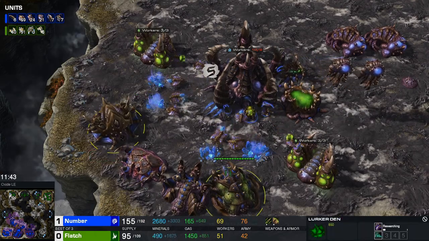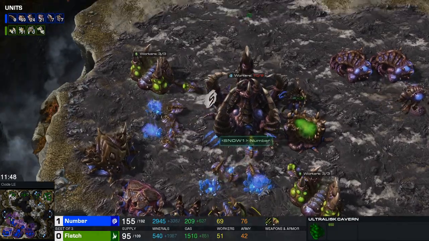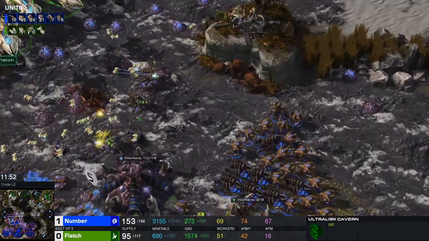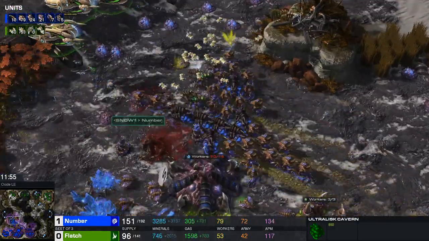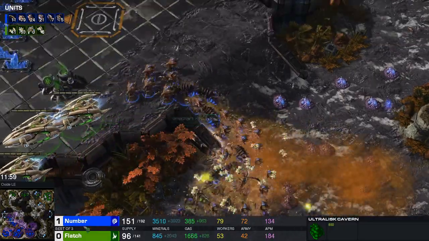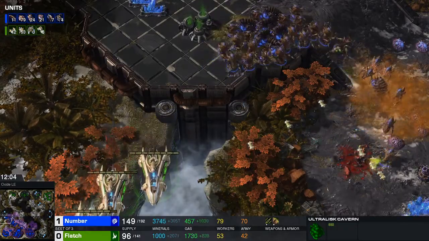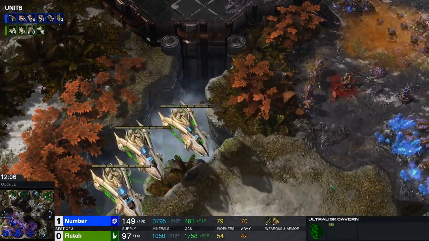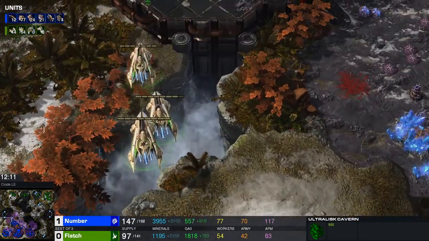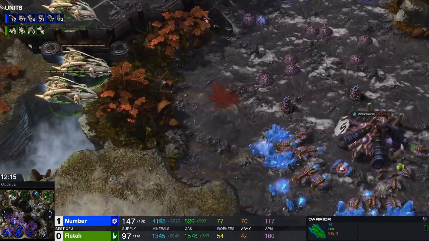Oh my word, we got lurkers coming up as well. At least the lurker den is up. We have ultralisks, or the ultralisk cavern at least. A bunch of infestors, oh my word. A microbial shroud. That reduces the damage taken by ground units against air units. It's not something I see used very often. Okay, he's actually just really lucky that he kept those alive.